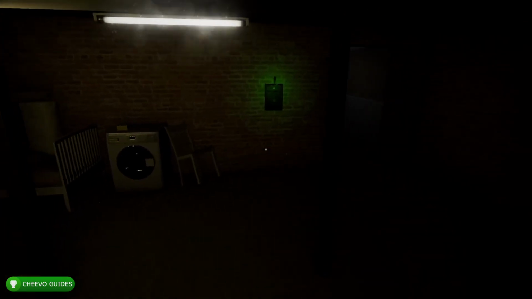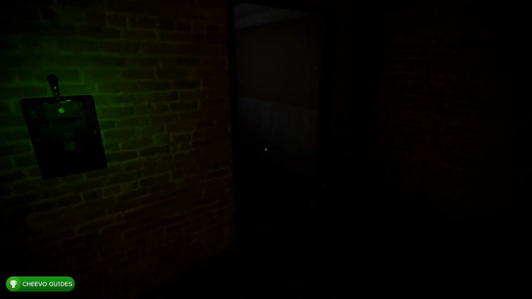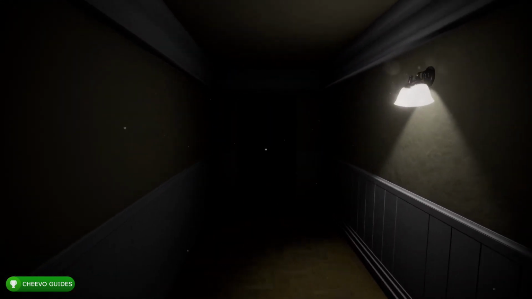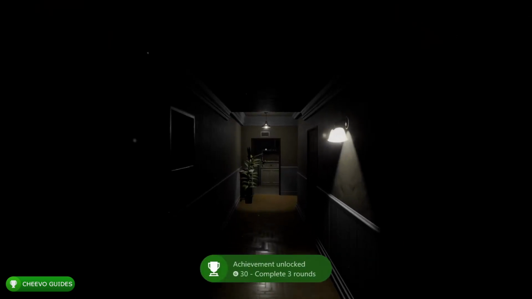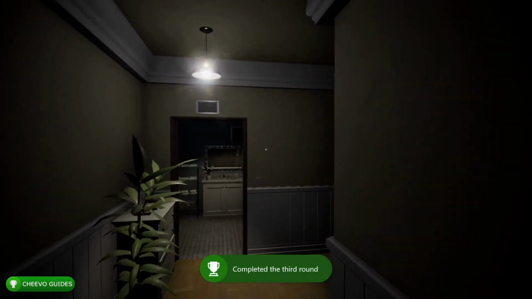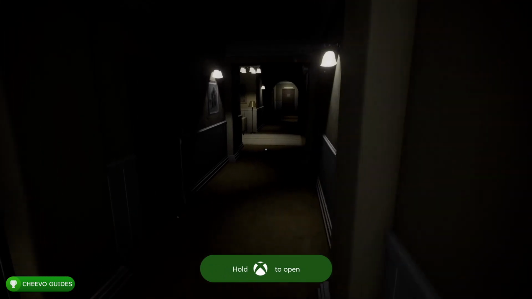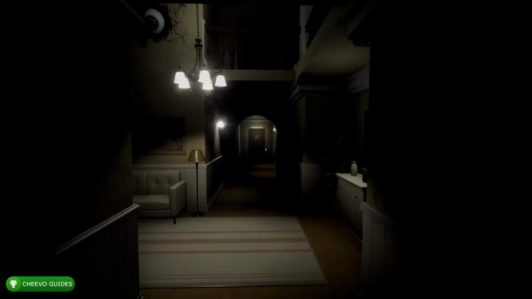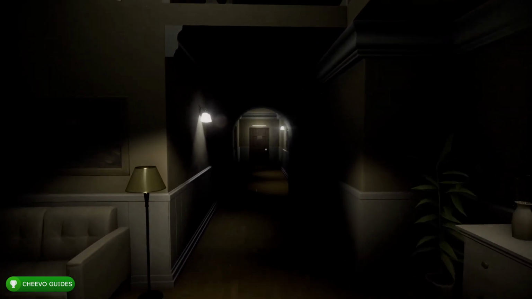So make sure that you grab that piece, and then we're going to head down this dark hallway once again, and it's going to loop us for the third time, and you should unlock your achievement or trophy for completing round 3. There we go. Alright, so we're going to continue down the hallway once again, and this time the door ahead of us is going to be open. However, we're going to skip going through there, take a right, and go all the way down the hallway towards the basement door.